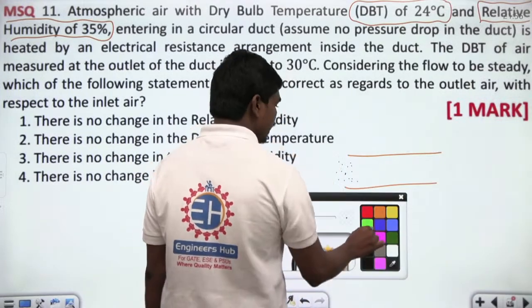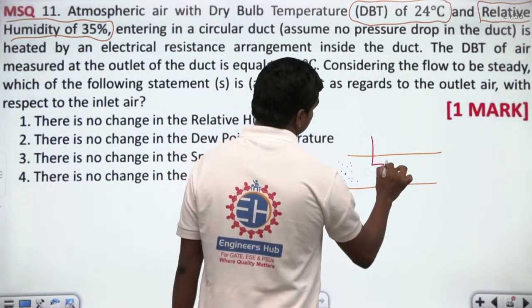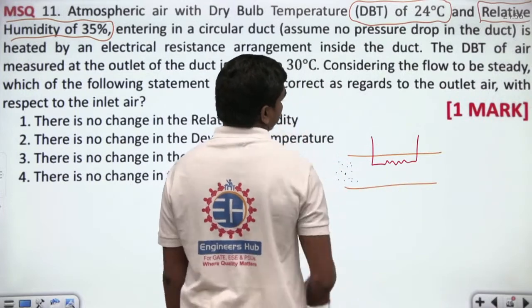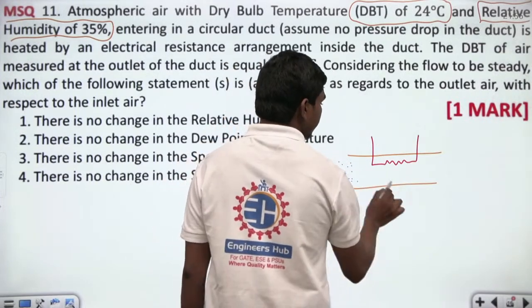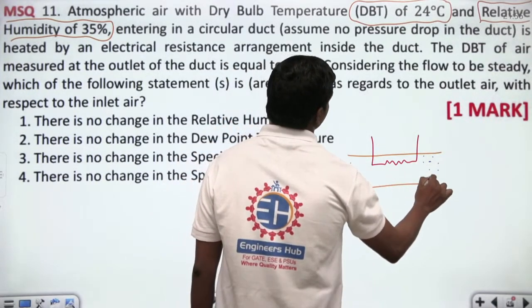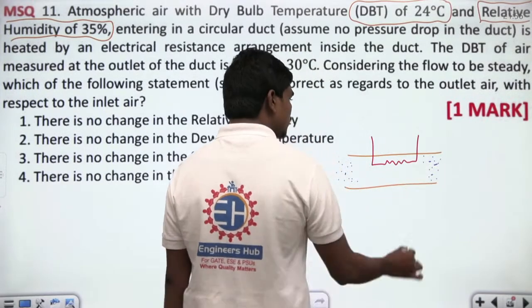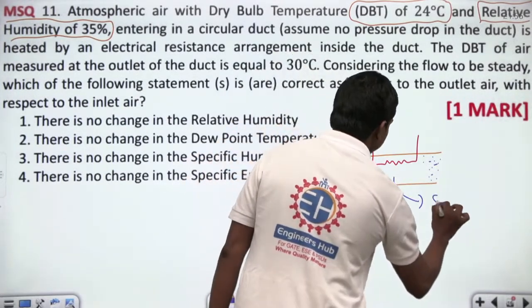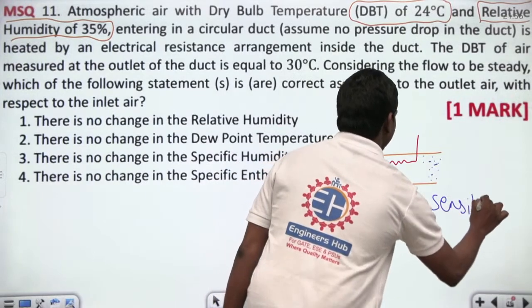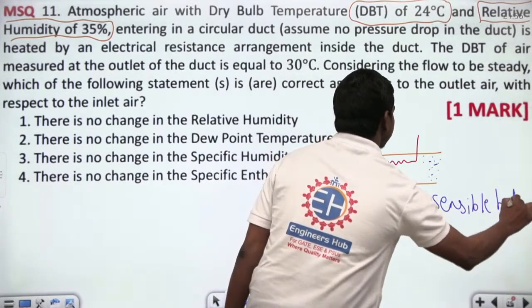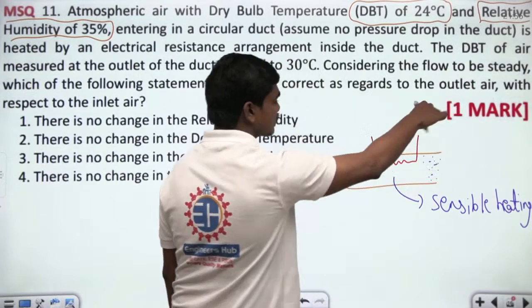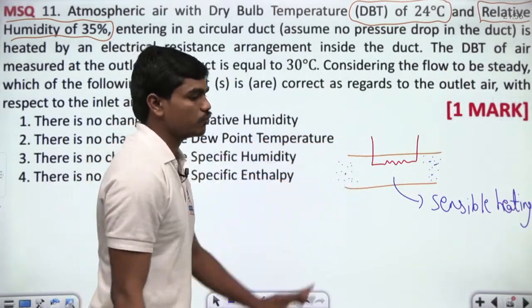And what are they doing? They are heating this air with the help of some electrical resistance arrangement. So definitely this air, after taking some heat, again comes here. Okay. So no water is added, which means this can be treated as a case of sensible heating. Okay. Because there is no increase in the humidification levels. No water is interacting at this point, so only some heat is flowing in.